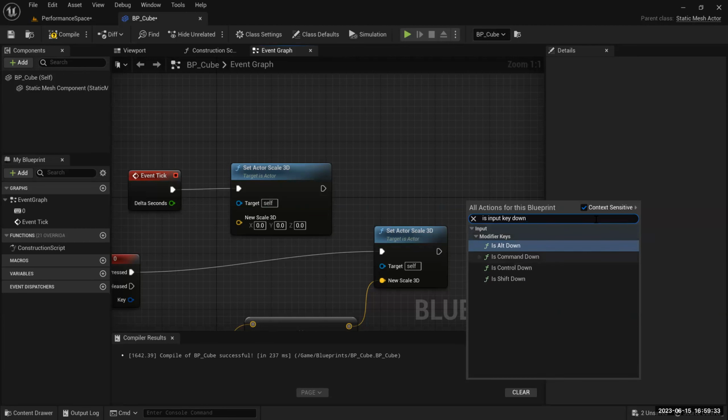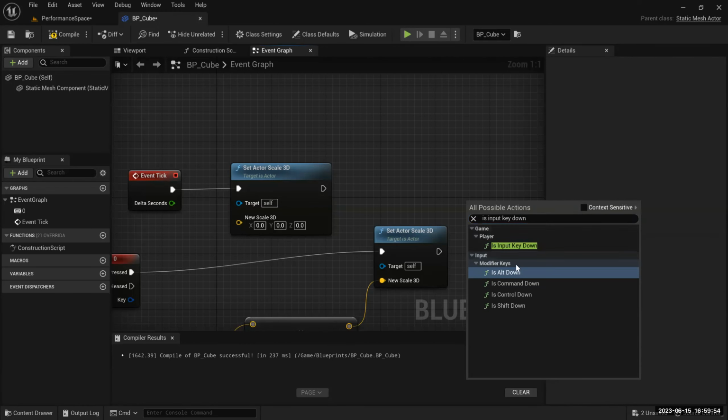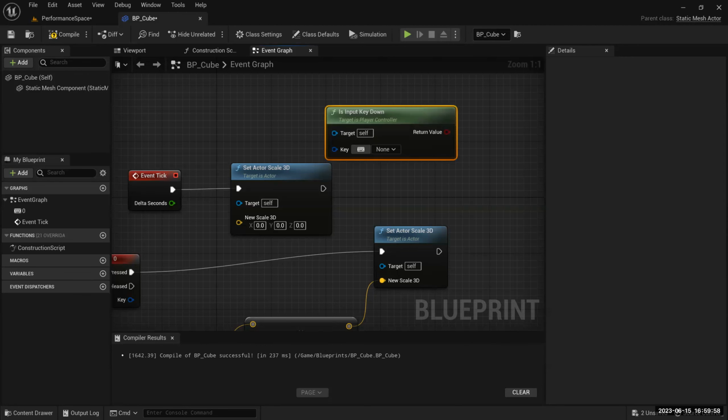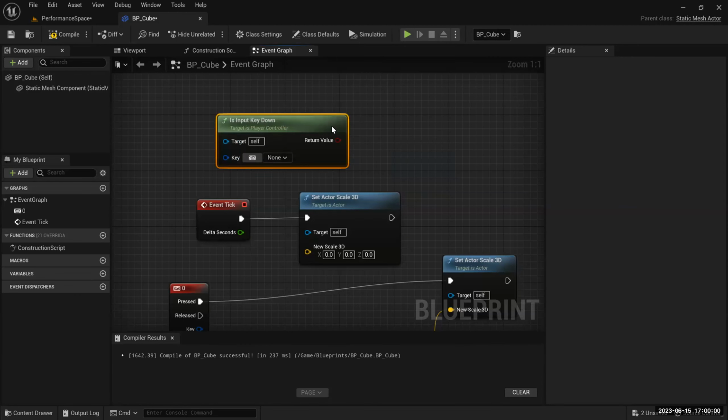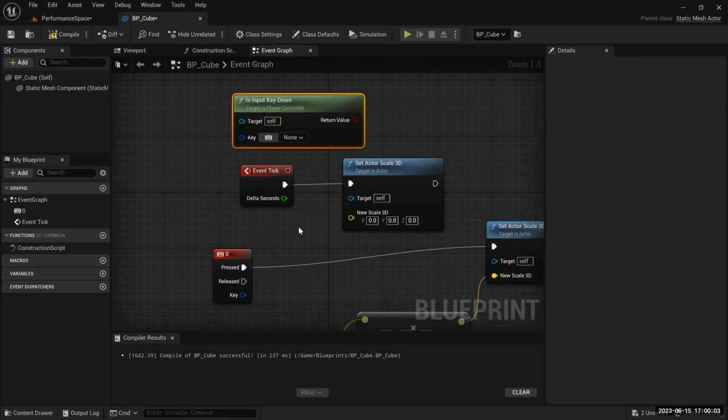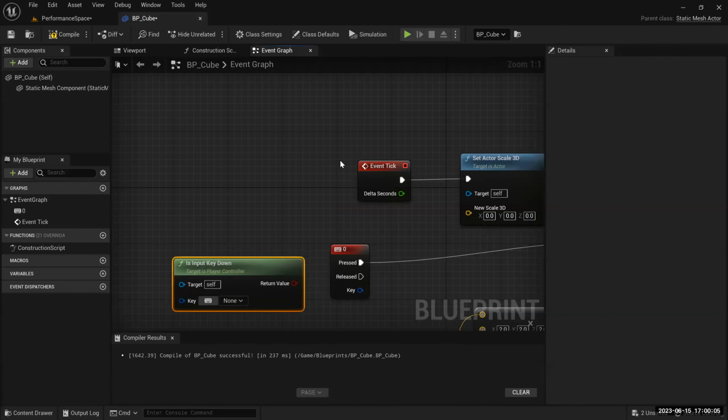When I searched for it, I couldn't find it. The reason is I have context sensitive checked. Context sensitive filters everything down to what's relevant to this context only. If I want a complete library of everything to search within, I need to uncheck it. Once I uncheck it, I can find is input key down, because this one is an uncommon node that people usually don't use.